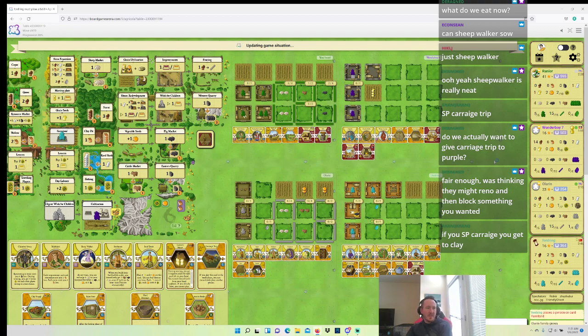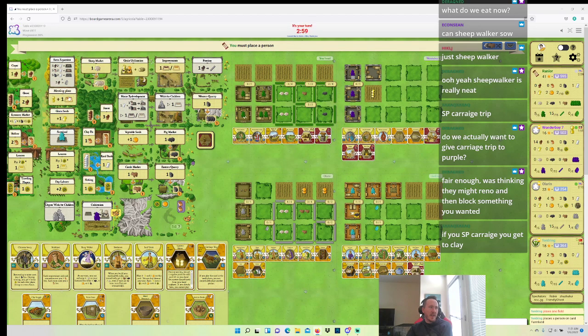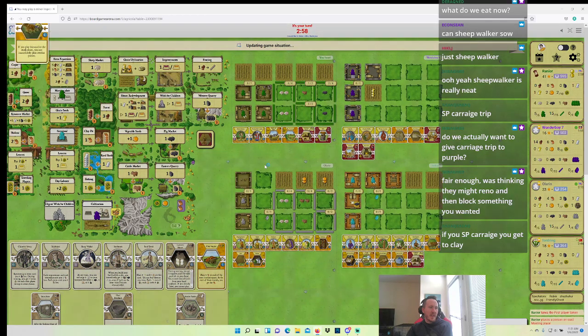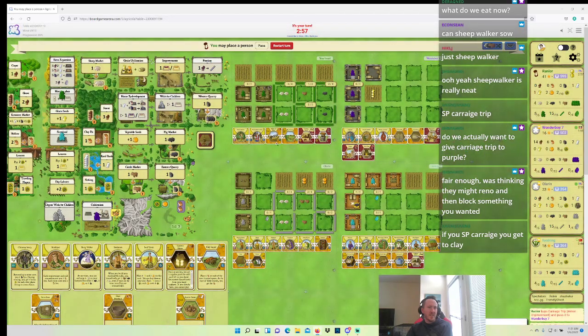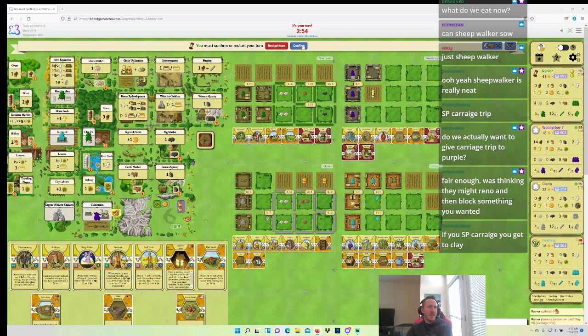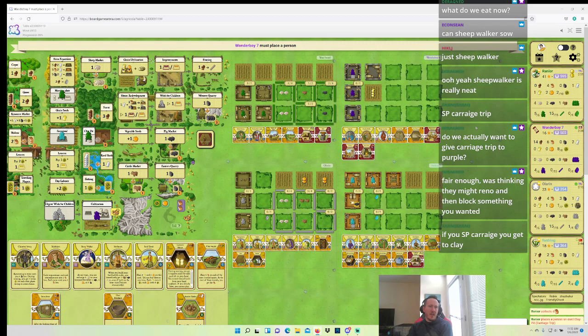The plow happens. This is definitely carriage trip and four clay. I mean, again, I have to secure the reno, and I have enough actions. I may as well just guarantee I'm first player next round. But yeah, I definitely want to lock up the renovate here. Teal might sow on me this round at some point, but it's okay.